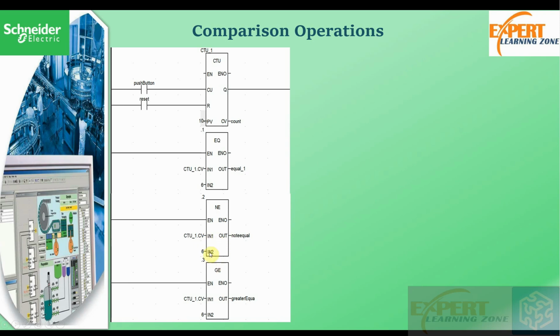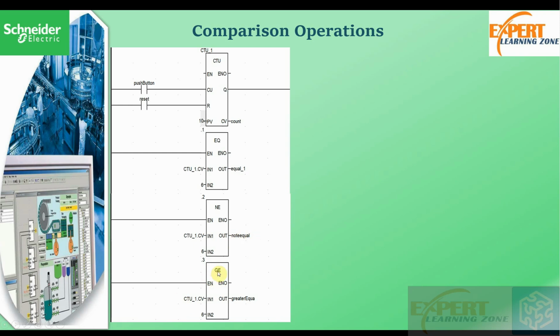And you can see that here also we are still comparing the internal counter value to the second input. So we are comparing it with 6. As long as this value and 6 are not equivalent, then we are always going to have a true, or the not equal output.